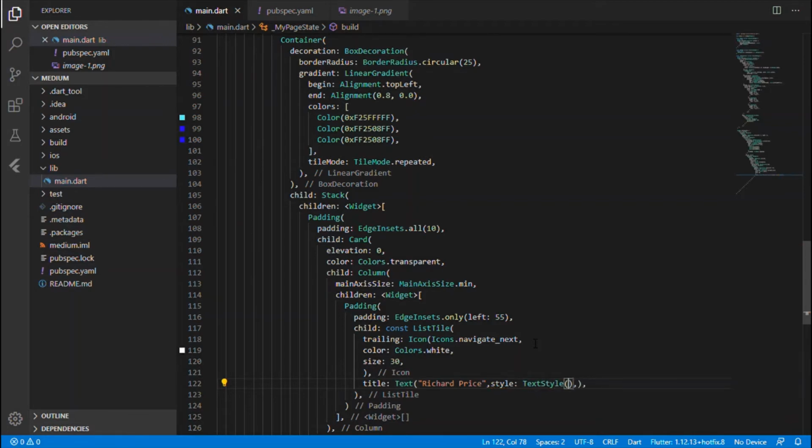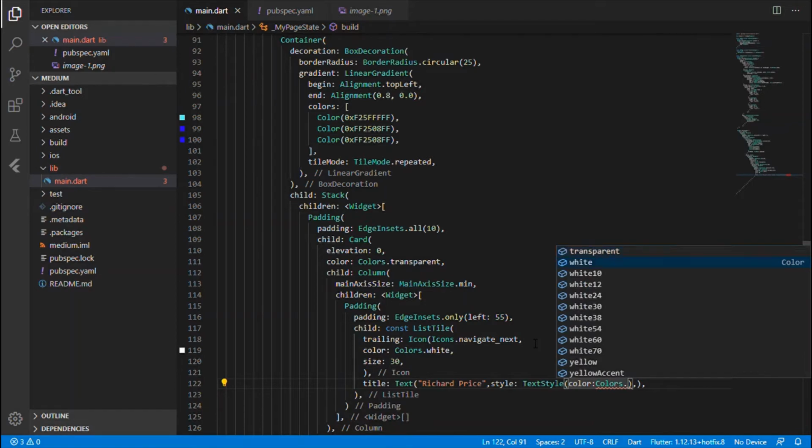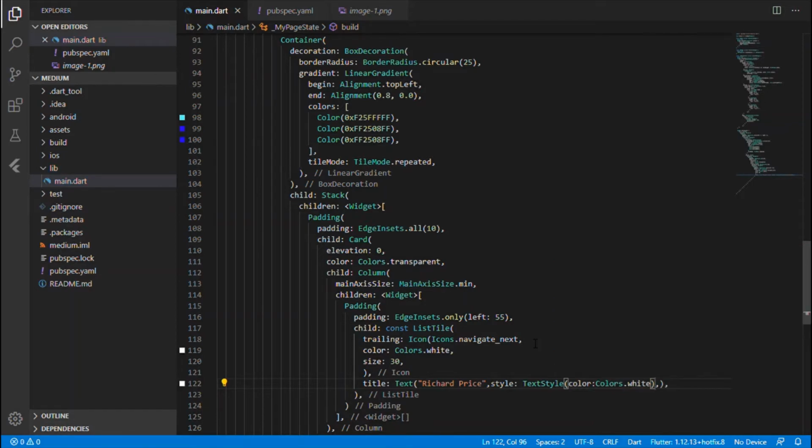within which I will be giving the color for the text. Colors dot white would be somewhat nice, with a font size, let me give it as 20.